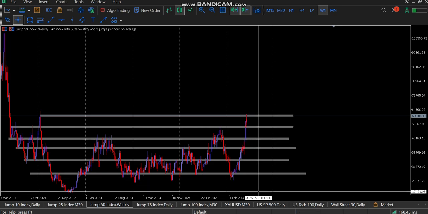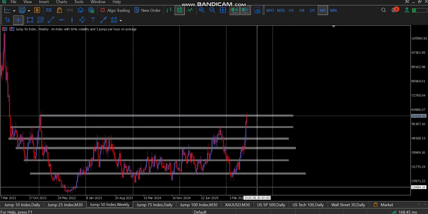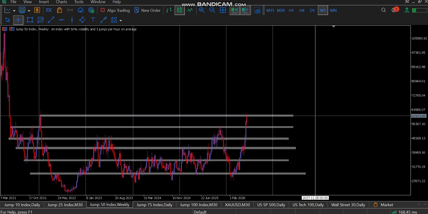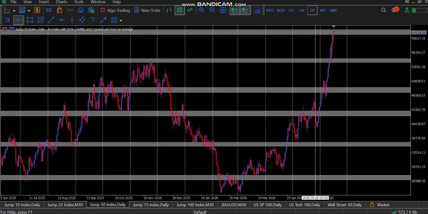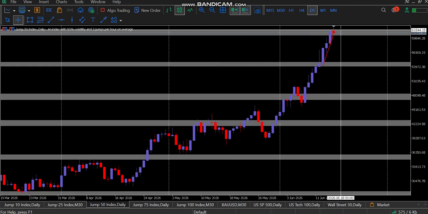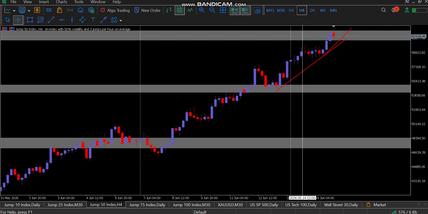However, how are we going to approach it or look for confirmation? We can't just start selling, right? Which I have not started doing yet. So I'm going to go to my daily time frame. On my daily time frame, I already see that the market has gotten to my zone. Now I am interested. I am active. I want to know how I'm going to enter the market. How am I going to do this?